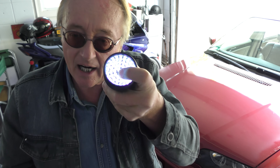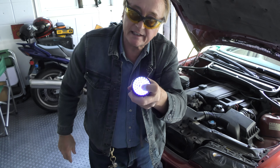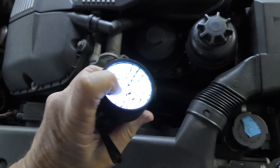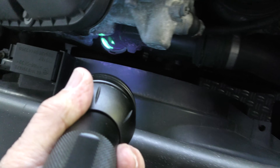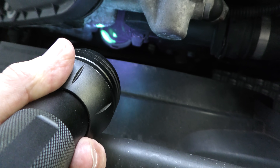The paint's a little faded on the outside, but hey, you can't have everything for three grand. When you use UV leak dye it's easier to see in the dark — out in the sun it's kind of hard to see, so you need a shaded place to check for leaks. I'll put on my funky sunglasses and start checking to see where that UV leak dye came out. With the UV light in the dark it shines much better, and kind of as I suspected, there's some glowing down there.